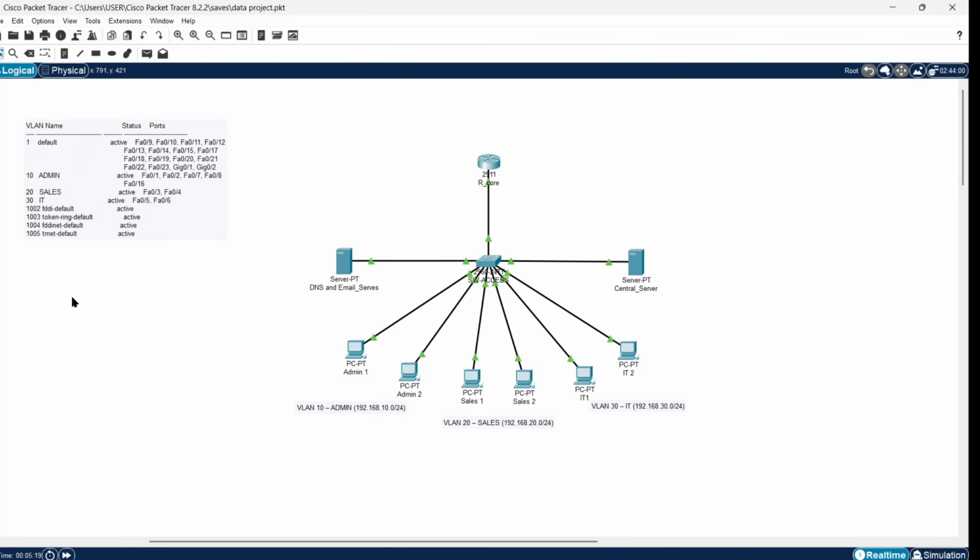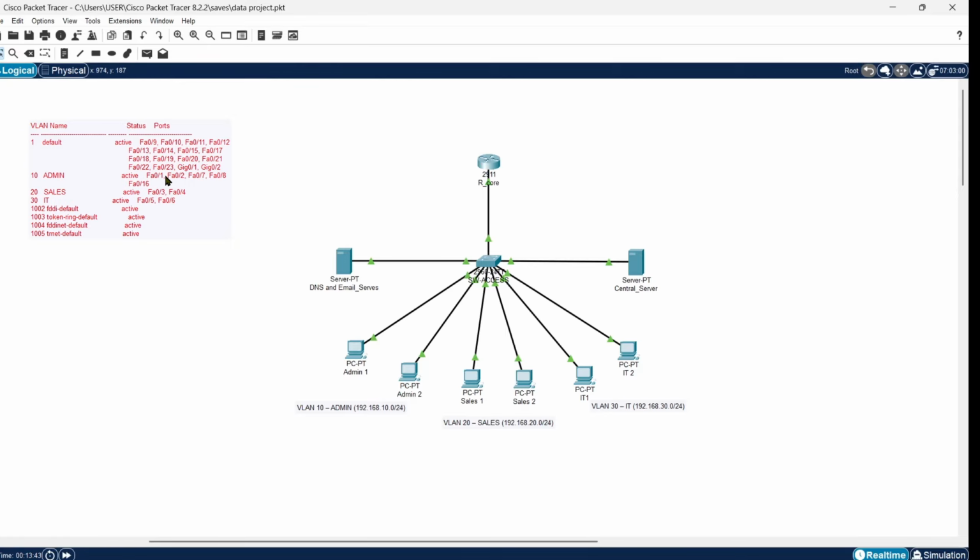So as you can see, we have admin through Fa0/1 and Fa0/2, sales through Fa0/3 and Fa0/4, and IT through Fa0/5 and Fa0/6. As you can see over here, this gray one should be right over here. So this one is Fa0/2, which connects to admin 2, which is part of admin.